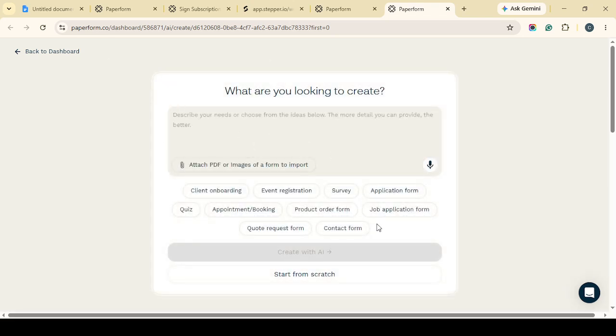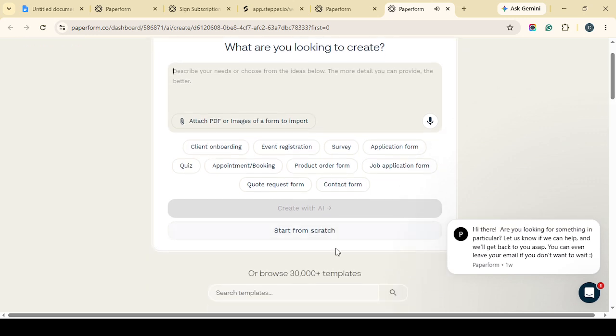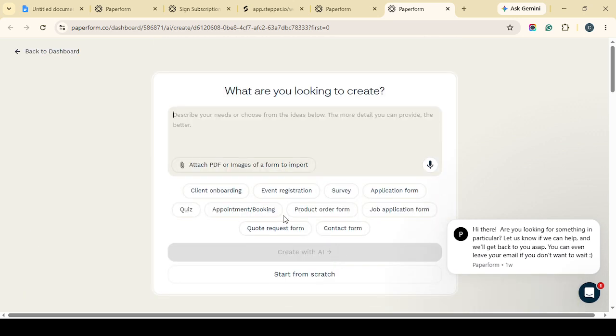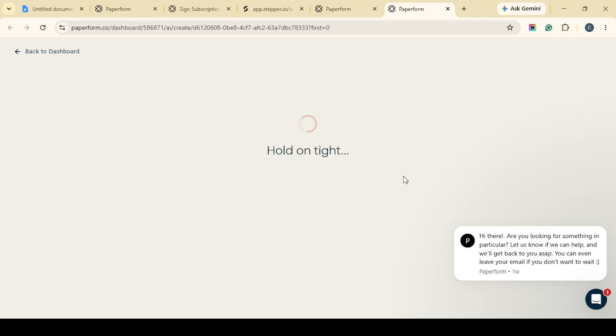Logic elements help make the form feel more dynamic. For example, they can control what a person sees based on a previous answer, which makes the experience more personalized and efficient. If your form involves collecting payments, you can also add payment methods directly into the interface. As you build, it's a good idea to review how everything is laid out so the form stays easy to read and simple to complete.